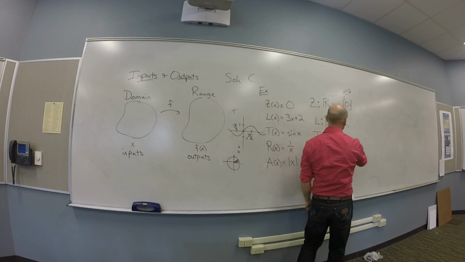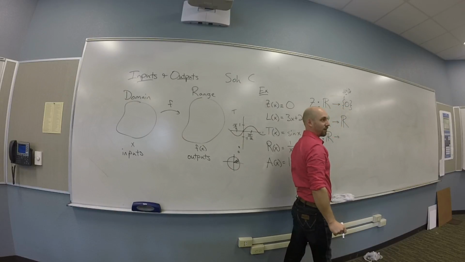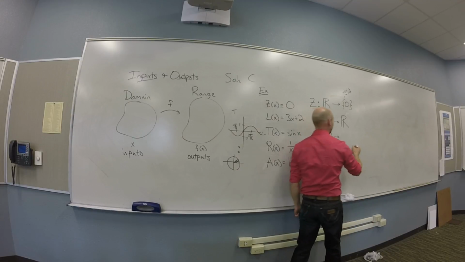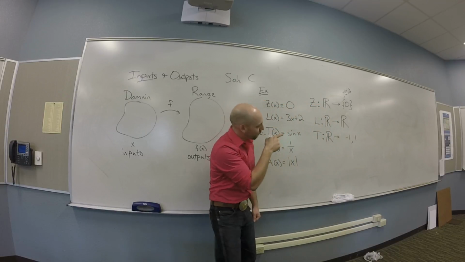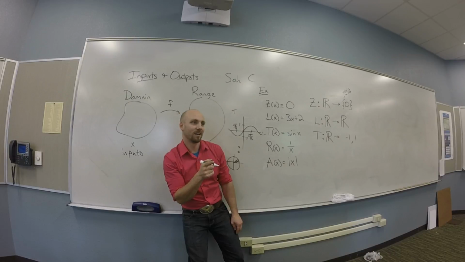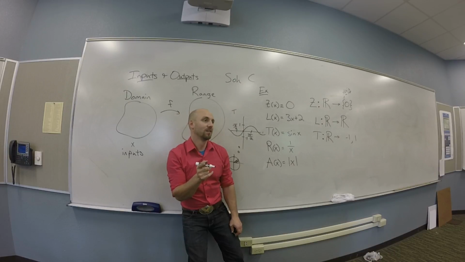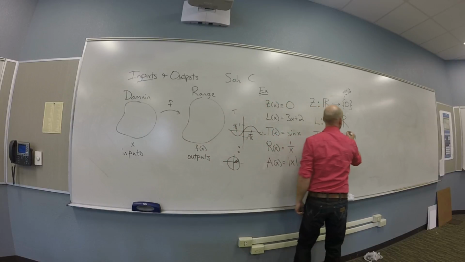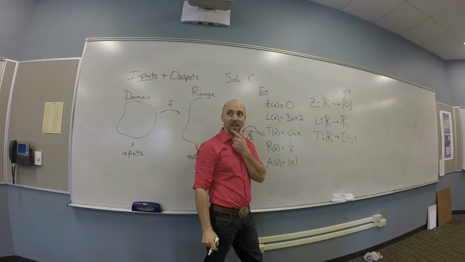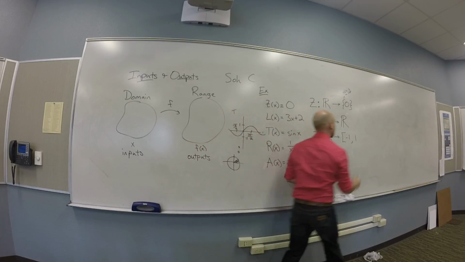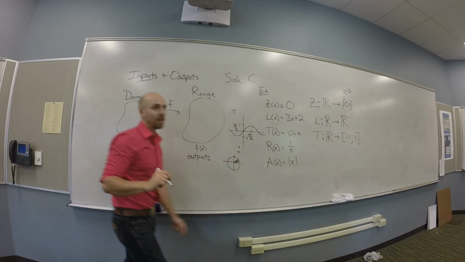So now I need a way to write stuff between -1 and 1. You could write it as an inequality, but that wouldn't fit here notationally. You use brackets. So you want to go from -1 to 1, right? And then, is -1 included or not? Yes, they're included, because you can have that as an output. So that's a square bracket on -1. And +1, is that included or not? Yes, same thing. Included. You guys good with that? Yeah.